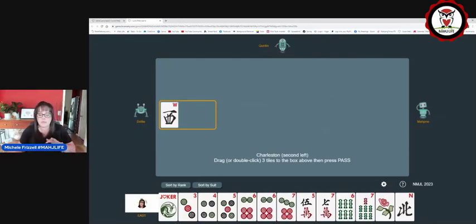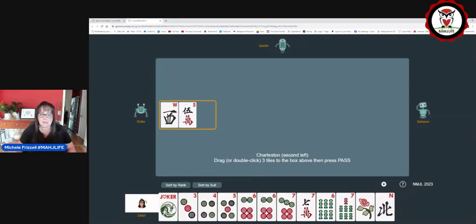And we would have to then look for isolated tiles or tiles that are not useful for our predominant pattern around our multiple. We have 3-4-5-6 or 4-5-6-7 in 1 suit. And I would focus on 1 suit in this case. So I would probably let the 5 go since it's isolated from the 7. If we had a 6 crack, I probably would reconsider. But because the 5 is separate from the 7, it's isolated, I would pass it.